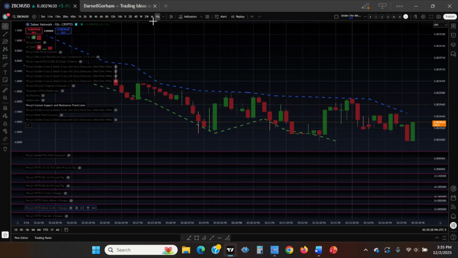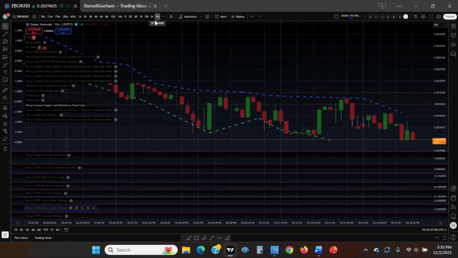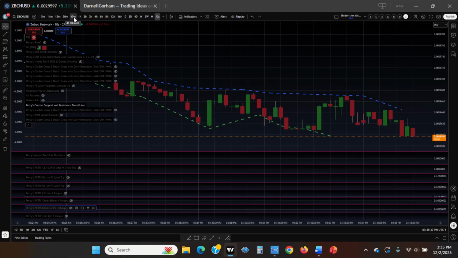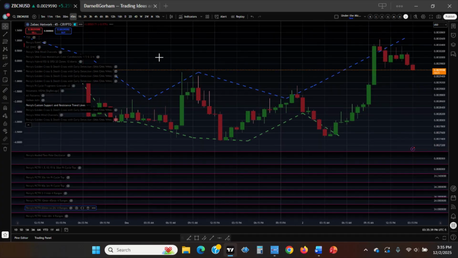Now, those support and resistance lines are great. And remember, we're on a fast-moving chart because this is the training chart, right? We're usually on a time frame where things move a lot more slowly. Like now we're on a 45-minute chart with CBCN, and we're not going to get bars every 10 seconds. You can see a beautiful trend here.